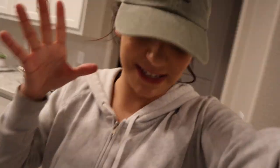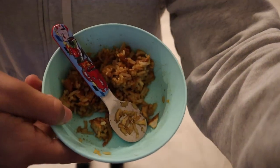And Soy is eating my dinner, you guys. He's eating my dinner, and that like excites me beyond words. I just chopped up some chicken for him with the rice, and he's all about it. He ate half of my plate and he wanted more, so we're doing great. He is watching Monsters, Inc. still. And then we're gonna go get in bed.